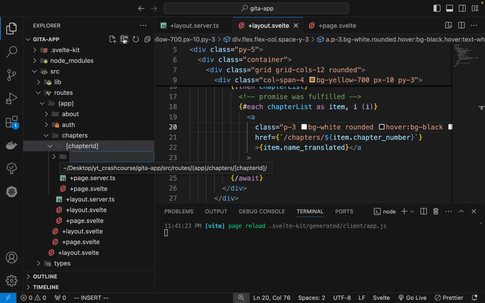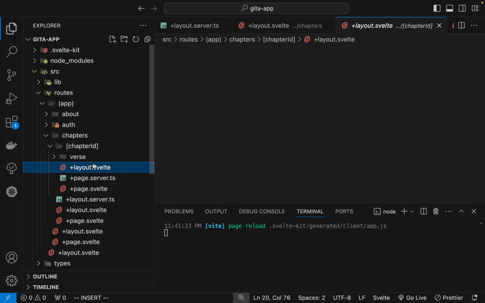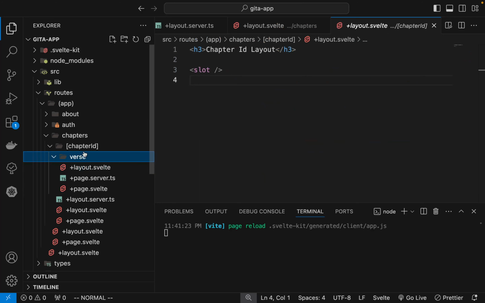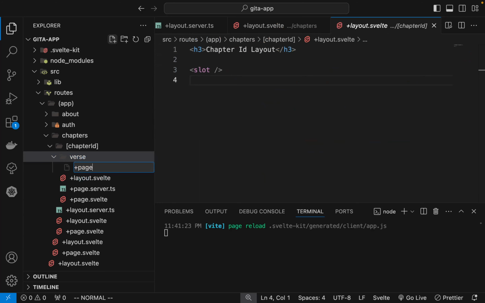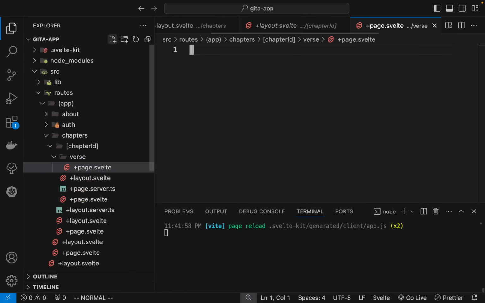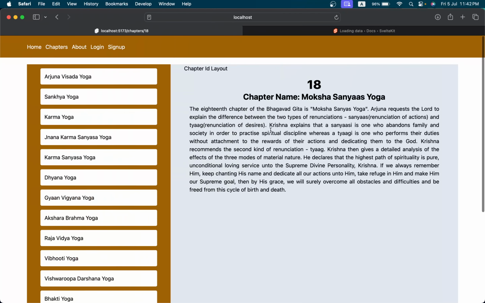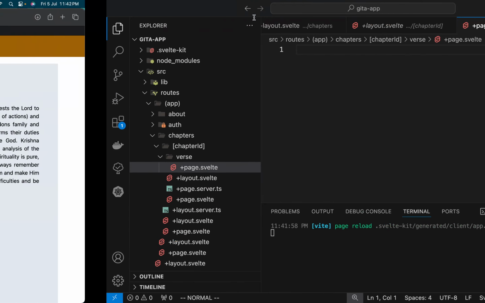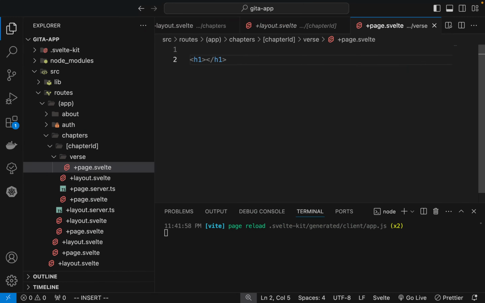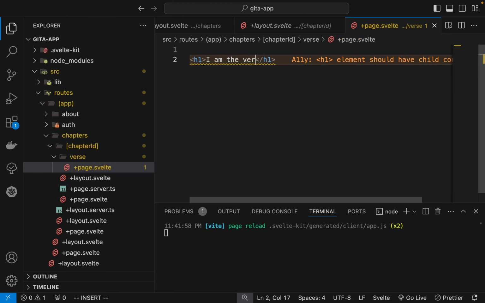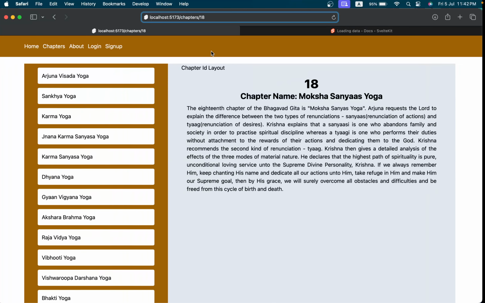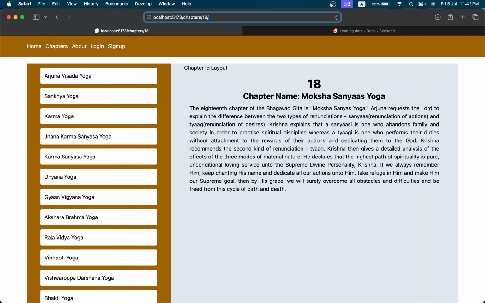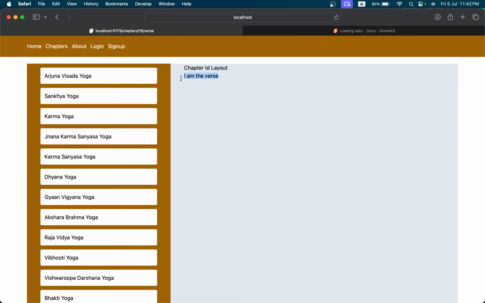verse. Now this verse will have a base.svelte of itself. So now if we come here and let's make it say I am the verse, and if we paste here that verse, then it should return that I'm the verse.